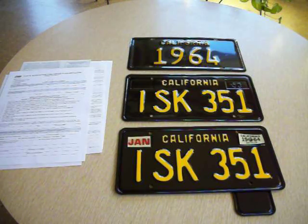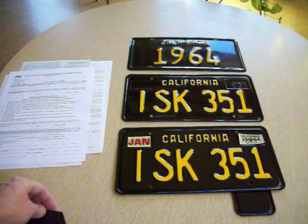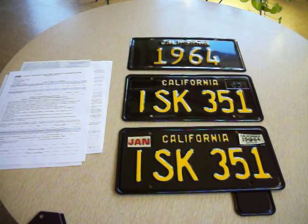And once you do that, just in case the agent doesn't know it, that will be helpful. So if you bring all that stuff, then you'll be set. You won't have to do a lot of running back and forth. But I'll let you know when I have these on the car, just how well it went at the DMV after I go there tomorrow.